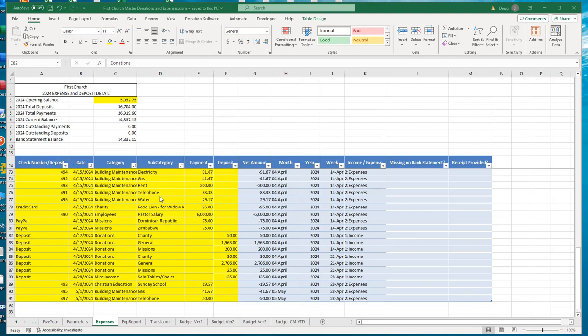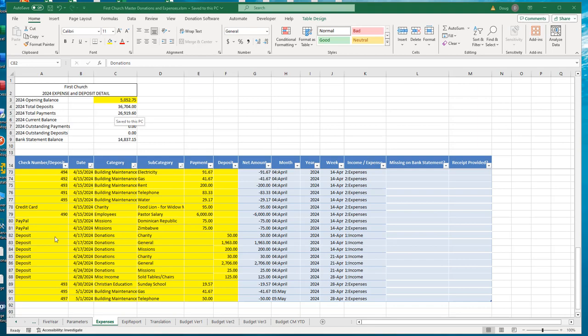All right, so first of all, in my software, the expenses tab is where we record the details or the history of what is taking place. Now, I named it the expenses tab, but it does also have the income or the donation side of it.